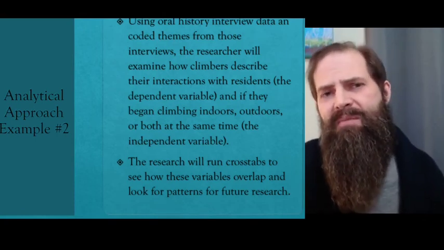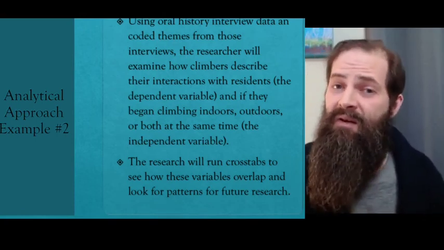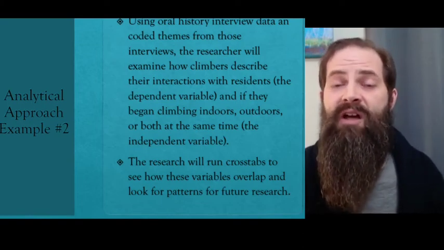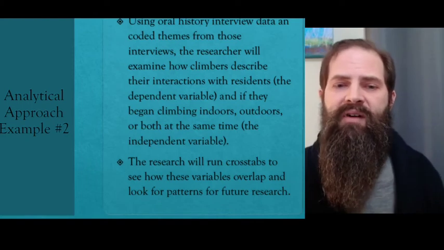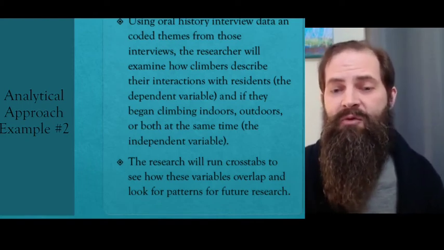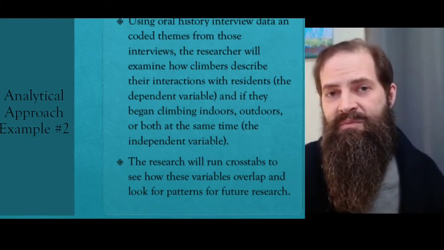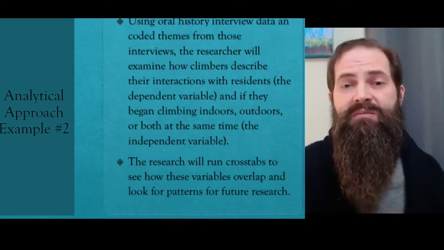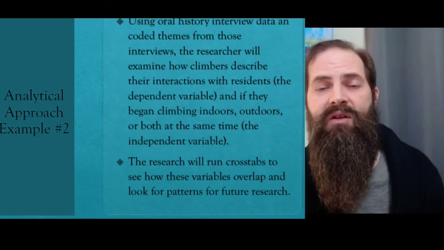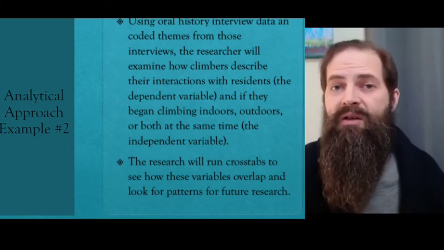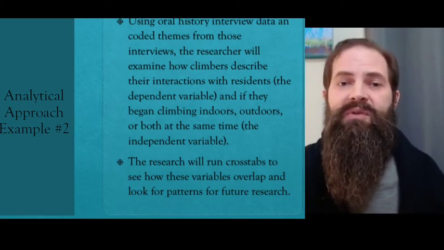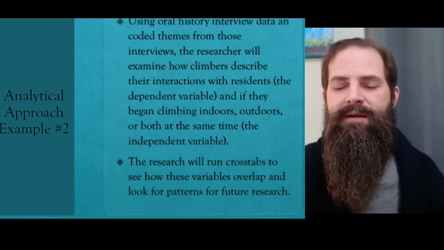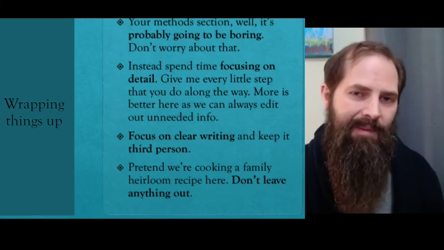And in here, I'm maybe not going to do statistical testing because I don't have a lot of those oral history interviews. So maybe I'm just going to do a crosstab and try and look for relationships. Do we find that people who started climbing outdoors have stronger relationships with people in the local community? Maybe we'll find people who started climbing in gyms are far more interested in getting to know local people. We don't know. But these are all good examples of how we might do an analysis of some really cool oral history data. Now, let's wrap things up.